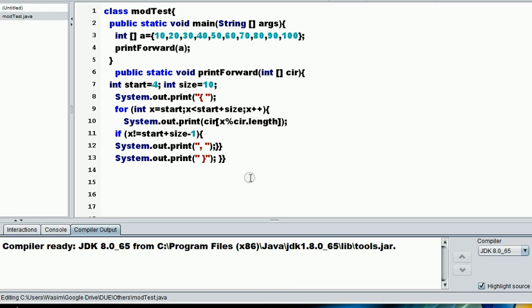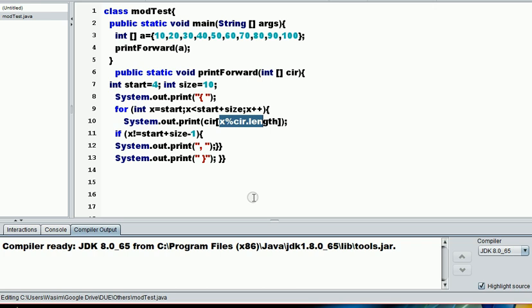Before I start linked list, I want to show you a file that I've uploaded in the drive folder, because it will be beneficial for many of us. This is a file to test the modding. Remember, in circular arrays we used the mod a lot: start plus size, and then start plus size mod circular length.